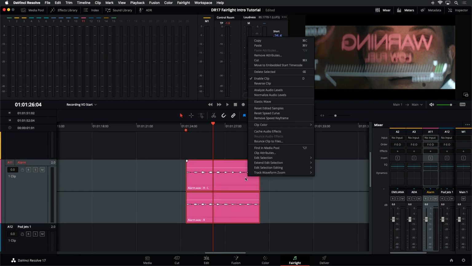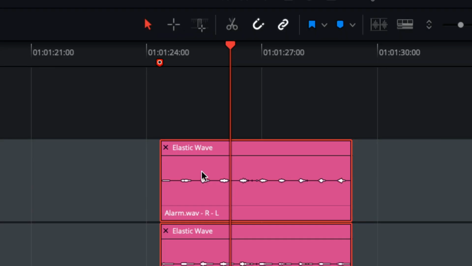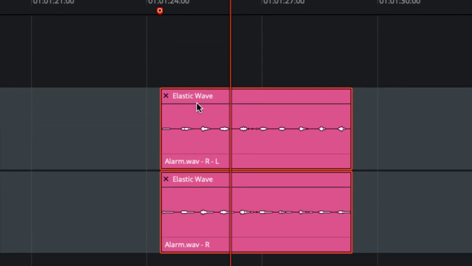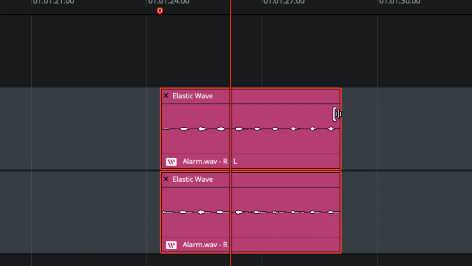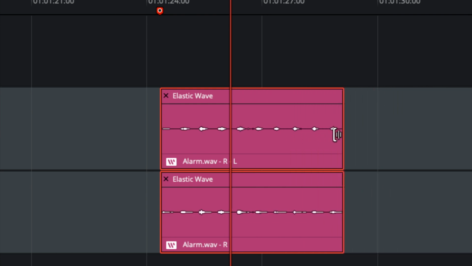And if I want to slow this down or change the speed, what I can do is I can just right-click on that clip and go up to Elastic Wave to engage the Elastic Wave. As you can see, that's what it looks like when you have Elastic Wave turned on. You can see it says Elastic Wave right on it. When you're in Elastic Wave, I can come over to the right side of my clip and notice that instead of just a normal trim icon, I get a stretch, or this is my Elastic Wave icon, which means I can change the duration of the clip. Notice how stretchy it is, but it does not change the pitch, which is very useful.